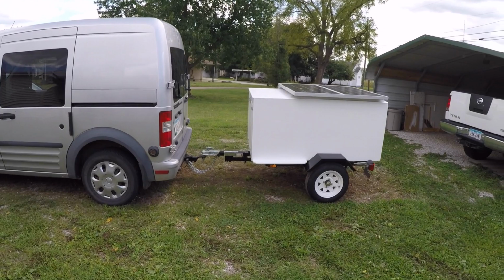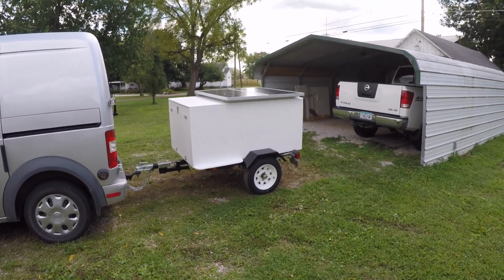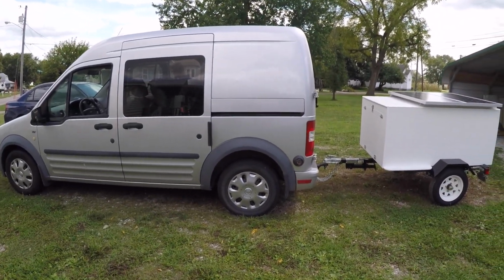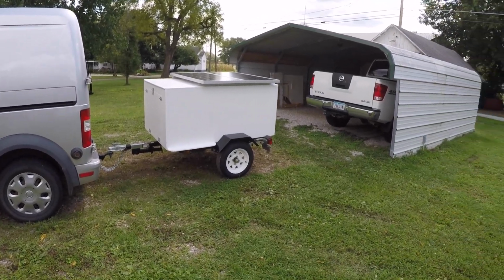It's tiny. I think the whole trailer without gear inside weighs about 300 pounds. That's my nearest guesstimate. So we're going to hop in and give it a pull down the road, check temperatures and tires and all that stuff, and we'll see how it goes.